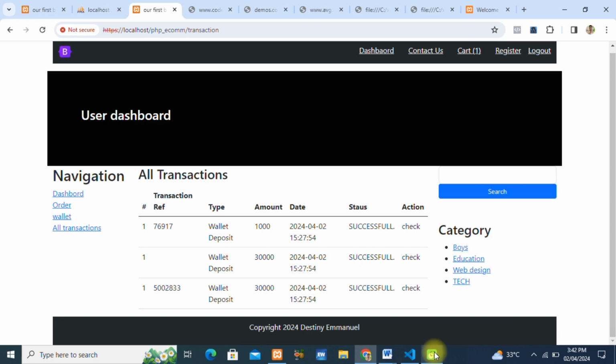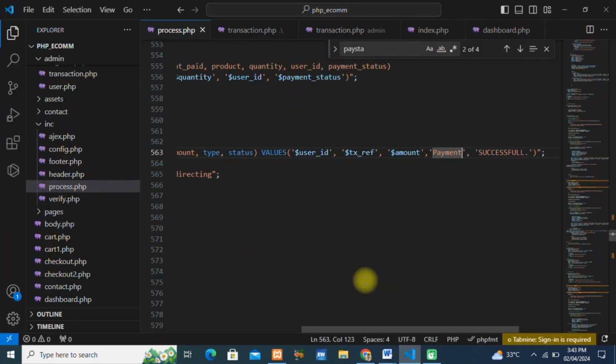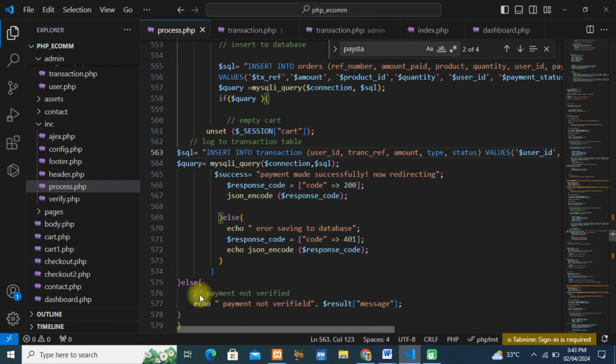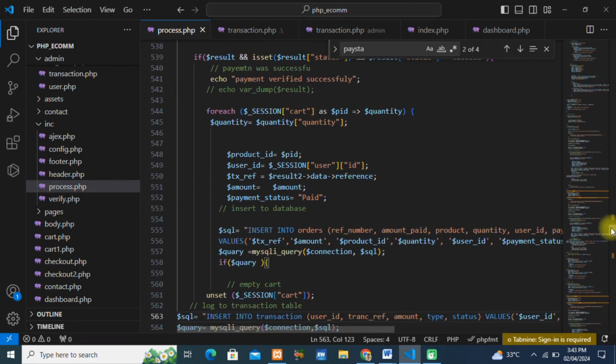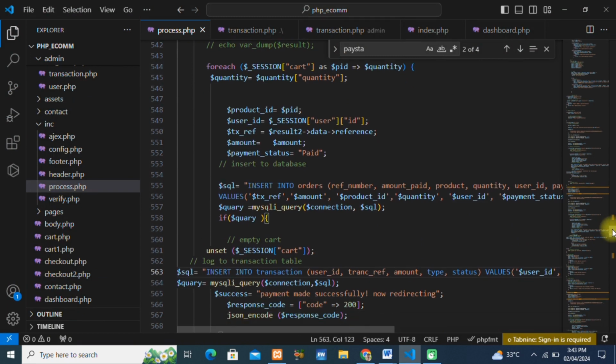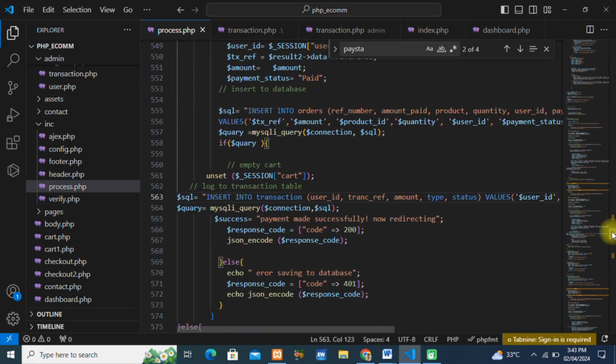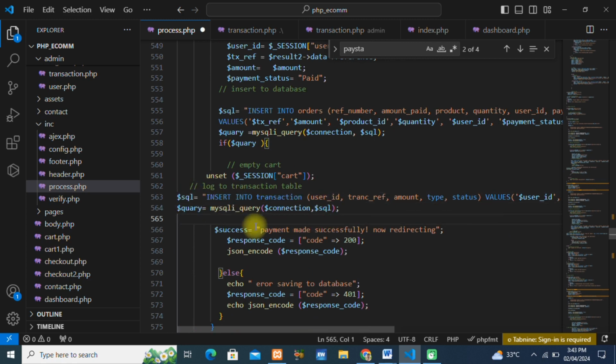So let's check the reason why it wasn't logged. Are we in paystack? Let's be sure we are in paystack. Okay, this is paystack. Insert into transaction.